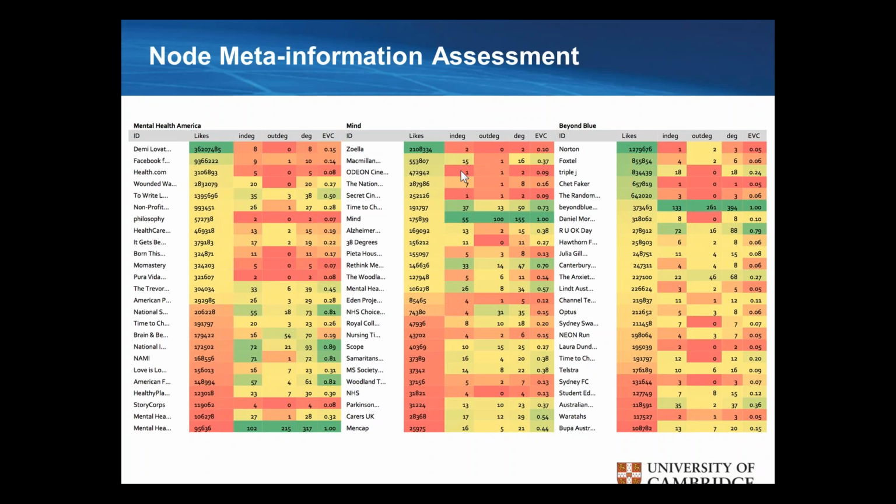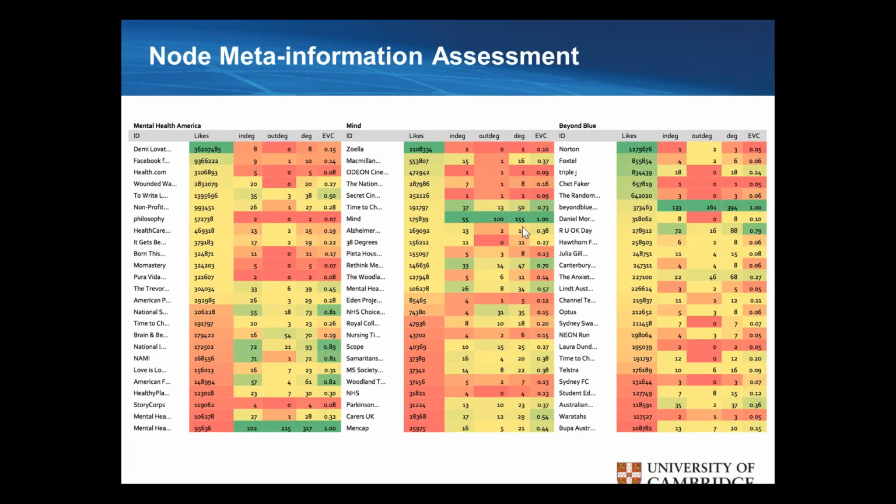So there are 2 inbound connections, or 2 pages that like her page in the network, but no outbound connections. So none of those have been reciprocated. We can then compare this with, say, Are You OK Day, another mental health initiative in Australia in the Beyond Blue Australia graph, where it's got a slightly better result. It has a few inbound and outbound connections, so perhaps a little bit better embedded.